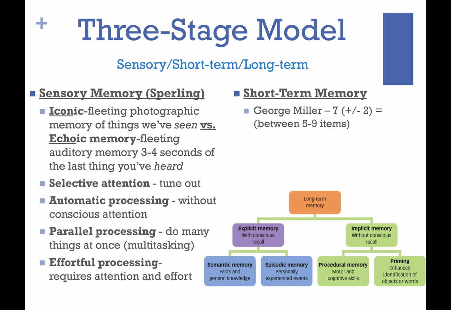So the average person is going to be between 5 and 9, but that means some people may be as high as 11 items they can remember. Some people may be as low as 3. But the general range is going to be between 5 and 9. And beyond that, beyond 9, it gets really difficult to remember a random series of numbers. You would need semantics or some kind of memory trick like a mnemonic device.